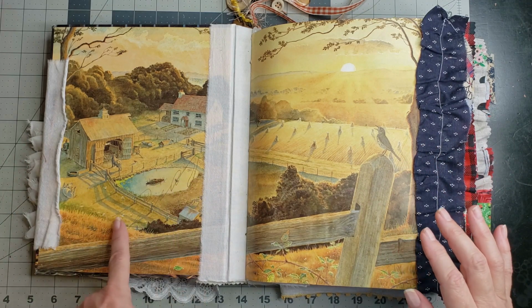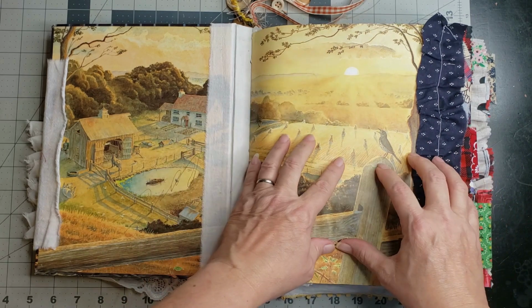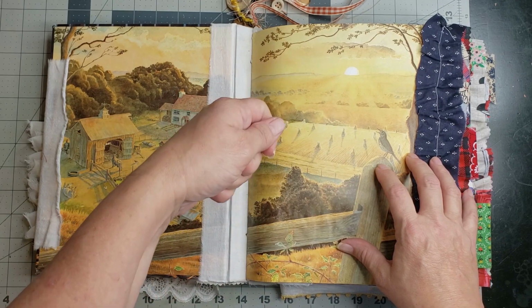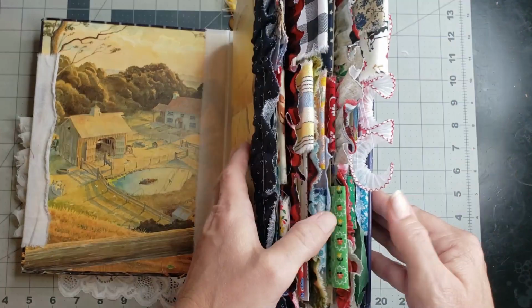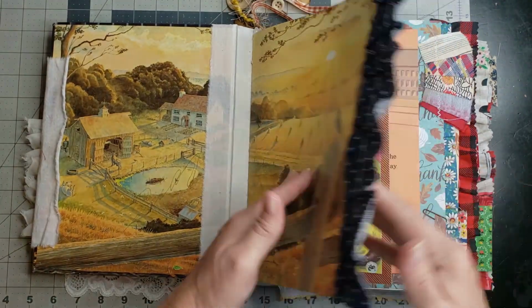And some little kid drew in this book, and there's a couple of pages that were drawn on, but the whole story is in the book. But one page is tucked into a pocket because it was just really bad. You have all the pretties on the edge with the page tabs and the ruffles.